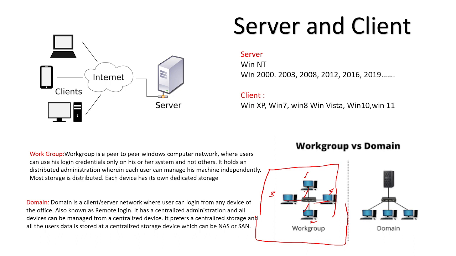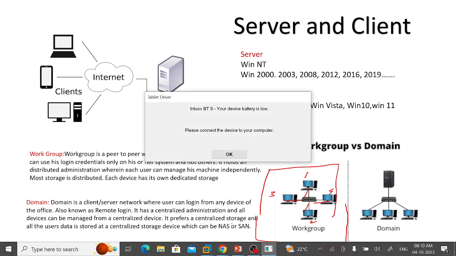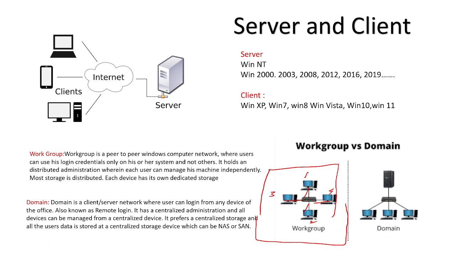It means the computers are peer to peer connected. If you have 10 servers or 10 computers in the network, all 10 computers can talk to the remaining 9 computers and even exchange data. You can copy data from one server to another server, and from another server to some other server, like that. The communication is there, the transaction can be enabled, and you can even move data from one computer to another computer, right? But here we have one challenge.